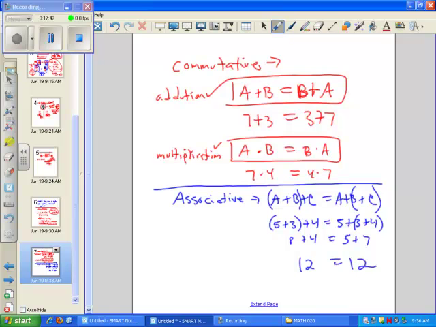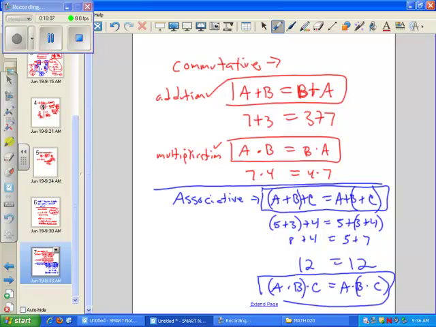And it turns out that I could change that plus sign to a dot, meaning it holds true for multiplication as well. So A dot B dot C is equal to A dot B dot C, and I can group these off, and I will yield the same result. So it's legal for addition. And so, big note to self over here: it holds true for addition and multiplication. Not for division and subtraction.